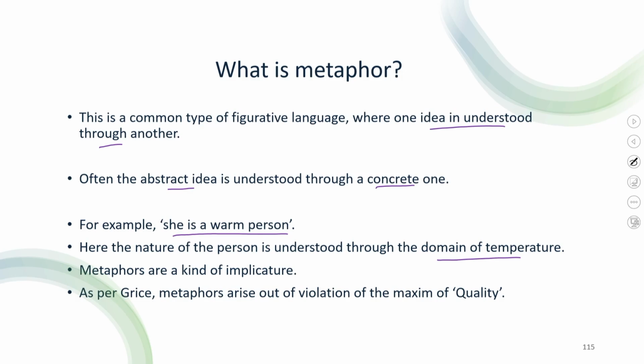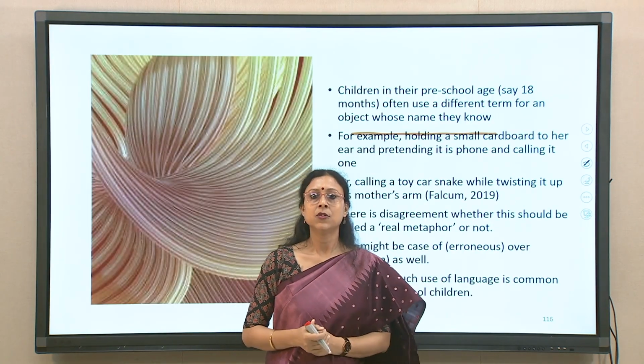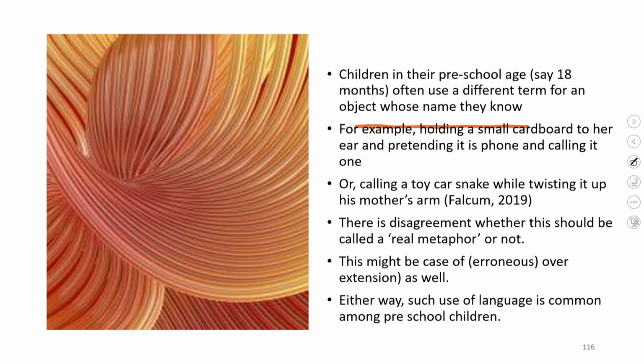This is also another kind of implicature, by the way, and as per Grice, metaphors arise out of a violation of the maxim of quality, because we are violating certain things here. Children in their preschool ages, there are many studies which have looked into this, and they found that children, before they go to school, often seem to use some metaphorical language. I say seem to use because there is a debate as to whether such utterances can actually be considered real metaphors or whether they are just some kind of extension.